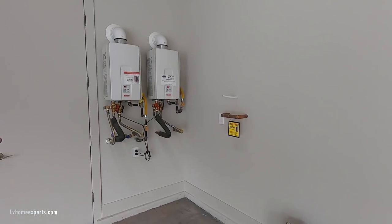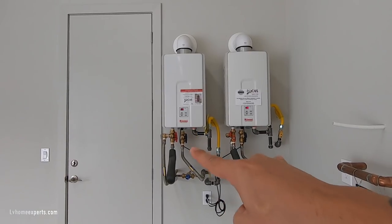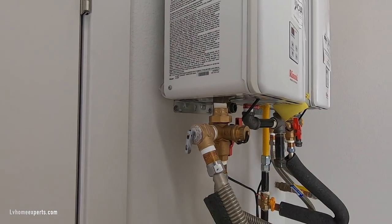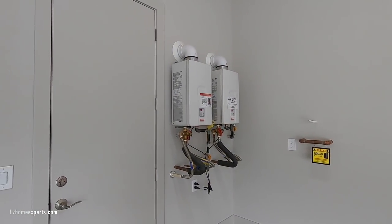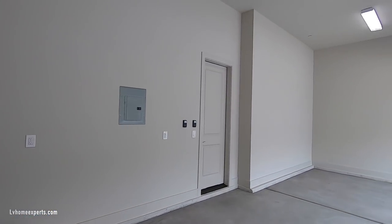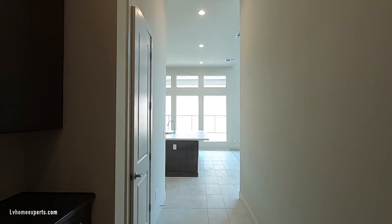Focus Plumbing is the contractor on this home. Here's your soft water system and your tankless water heater — you have your gas lines, cold and hot lines, and your pressure relief valve. The pressure relief valve will kick and release pressure if it gets too high, so you don't blow your lines. You might hear that in the middle of the night. There's also a power box here. The garage doors are eight-foot insulated doors.